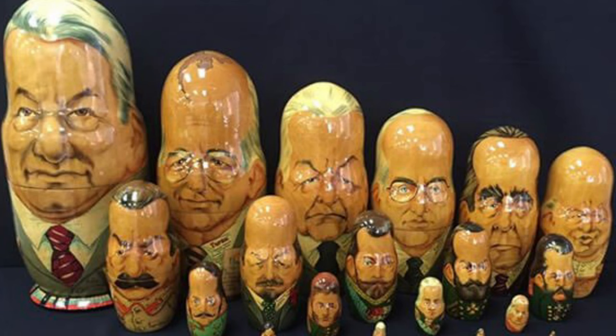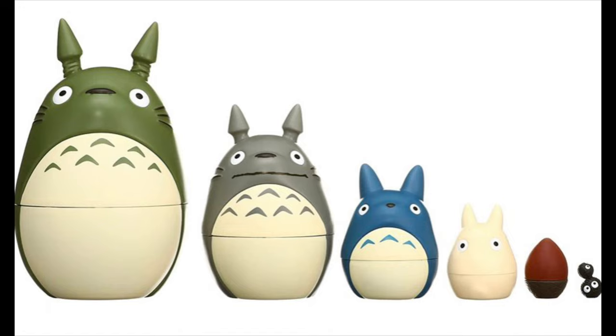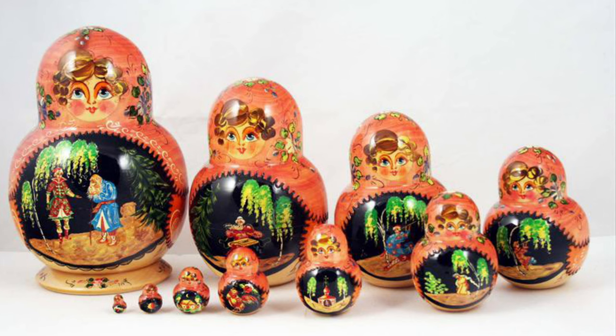Even if Russian nesting dolls leave a bad taste in the mouths of some, they are undoubtedly wildly popular today. While many designs stick to the more traditional depictions of Russian women and their families, the possibilities of patterns for matryoshkas are practically endless in the modern world. There have been nesting dolls made of cartoons and political figures, and even matryoshkas painted with historical themes depicting noblemen or warriors, or fairy tales. People can even have a set custom painted to represent their own family, which I think is so sweet. Dolls can come in a very wide array of set sizes, from two dolls to twelve and even beyond that, and there are distinct styles of matryoshka that have come and gone as the practice of making them has evolved.